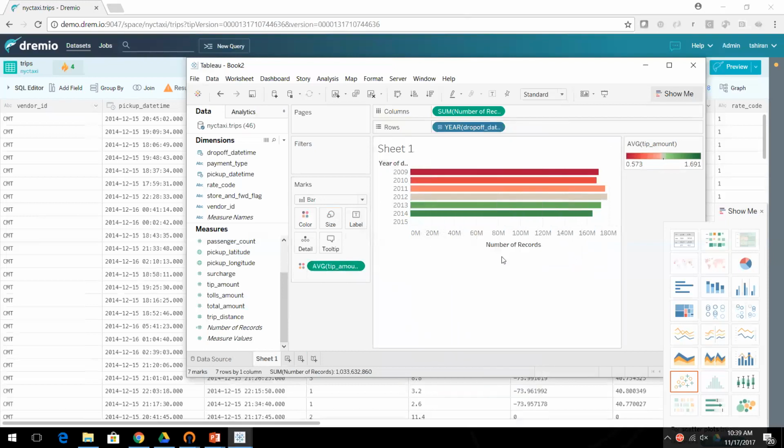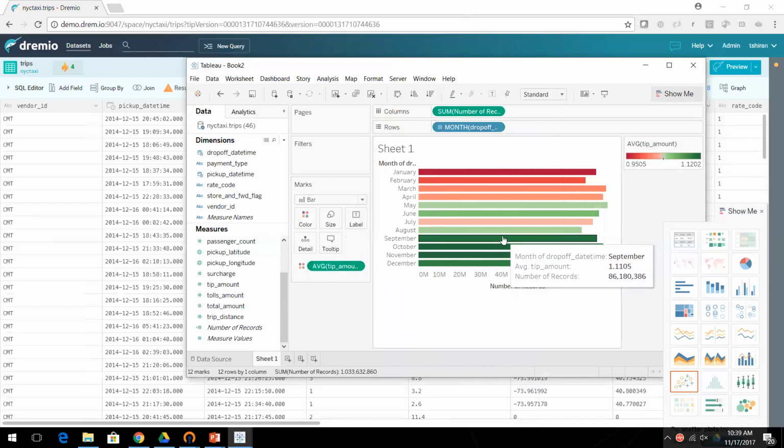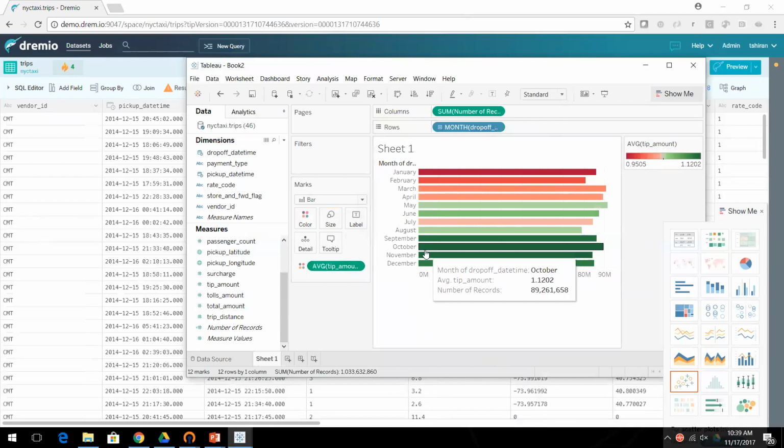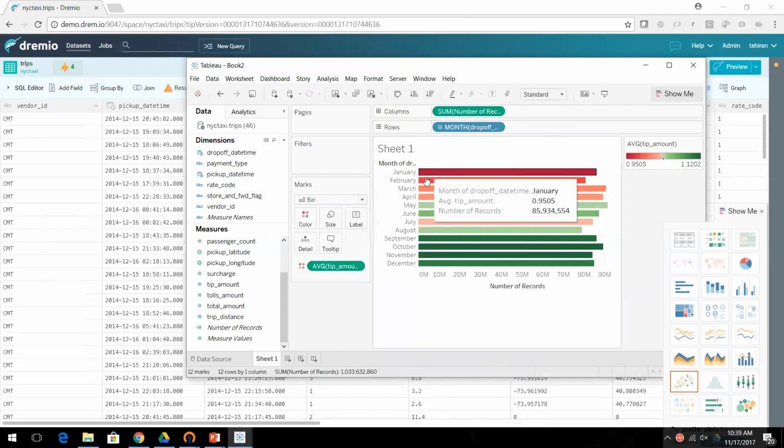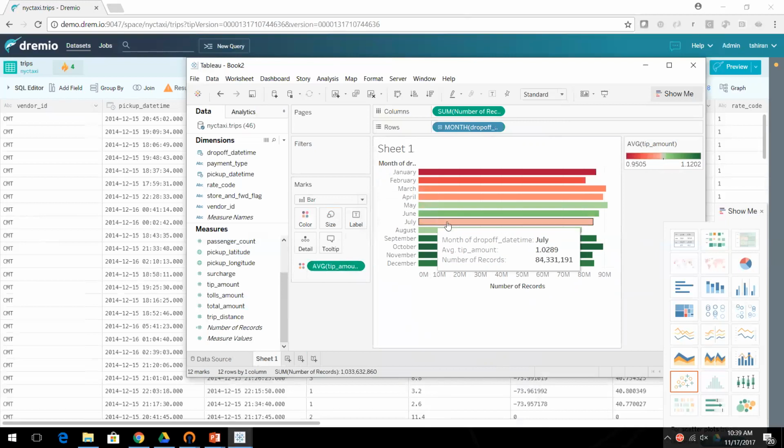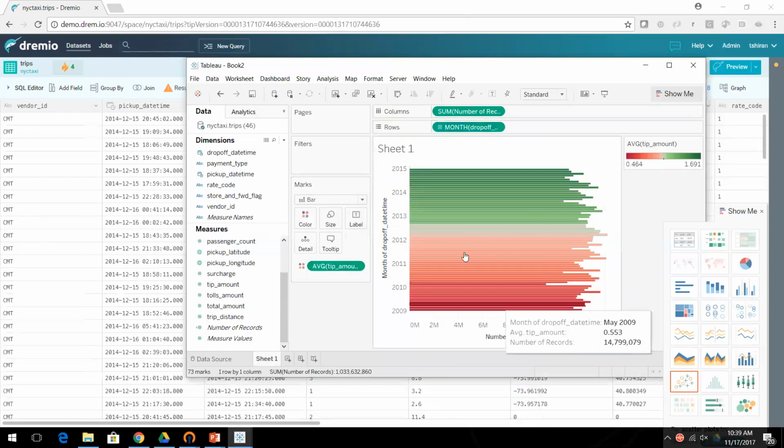We can also slice this by month and see which months have higher tips. Interestingly, the end of the year tends to be the months where people tip more when they take a taxi ride. So we're in a good spot this month with November. And you can see at the beginning of the year, people maybe spent all their money on the holiday season, and they're back to work. They're not as generous anymore. In July, maybe we have a bunch of families in New York, and they're not tipping as much as business riders. I can look at other slices, maybe month and year combined, and see what changes have been going on over time, and look at it by month. So I can do all these different things.